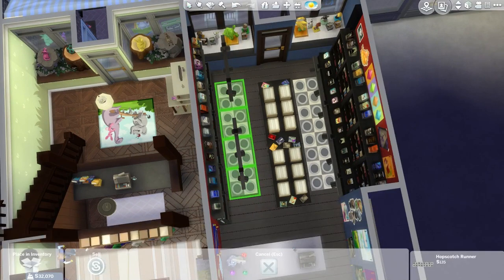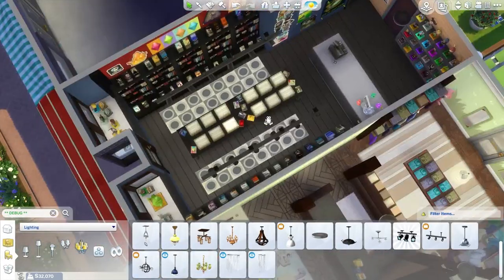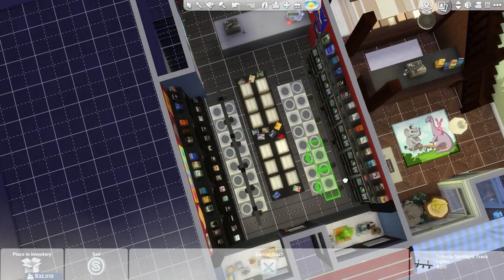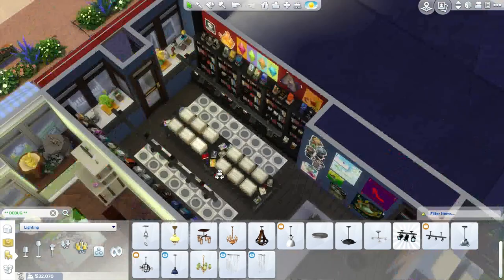I had so much fun furnishing the shop today. I think maybe this one might actually be the one I've had the most fun with, because it's just not the kind of thing I've done too often. I don't know. Let's... Oh, they actually are centered. Even, okay, whatever. We'll just leave it like that.